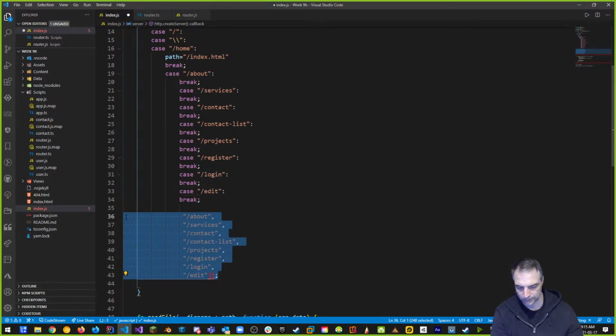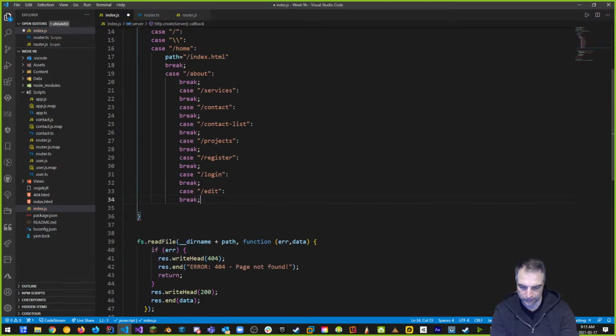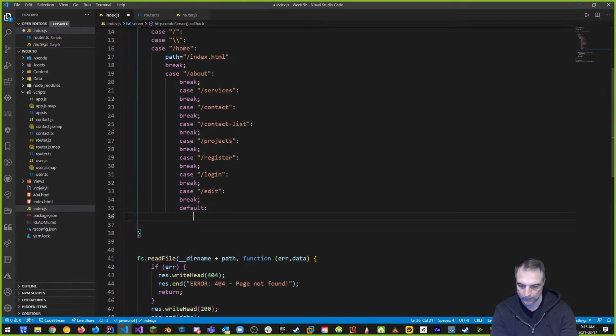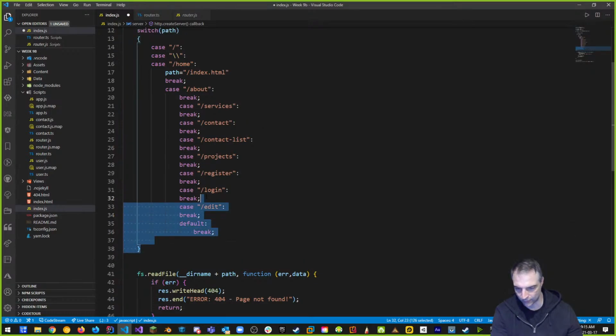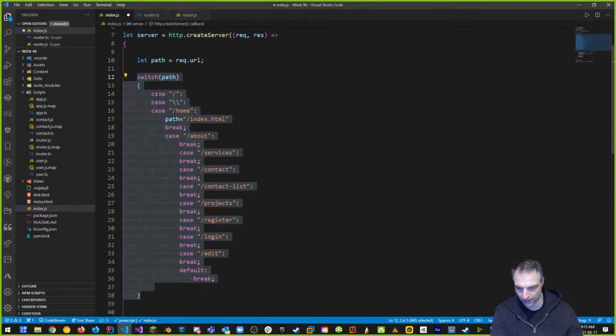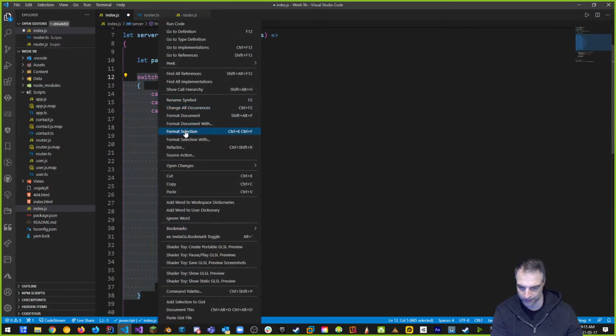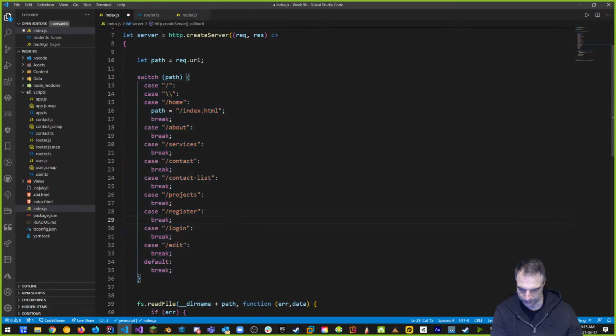I can get rid of all this. And there's also the default case, then where we have a 404, right? Some other kind of error. That's actually something else that happens. If we get something else, then if it's anything else other than the ones we had, it's going to take us back to the home page too. We can make it so it catches everything, a catch-all, right? And let's format this. Quick way of formatting would be to select all this and right-click and do a format selection, all right? Because that's nicer. That's how it should look.